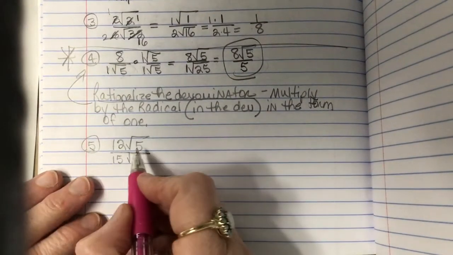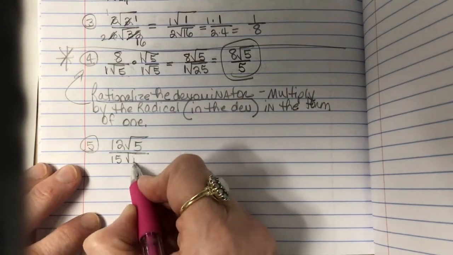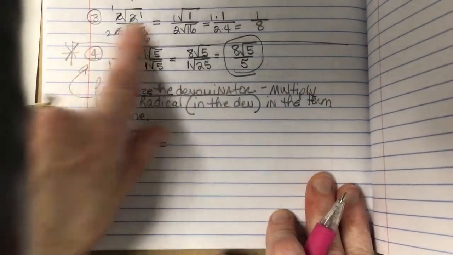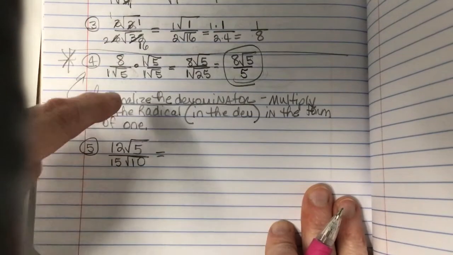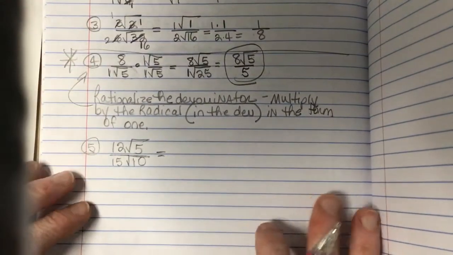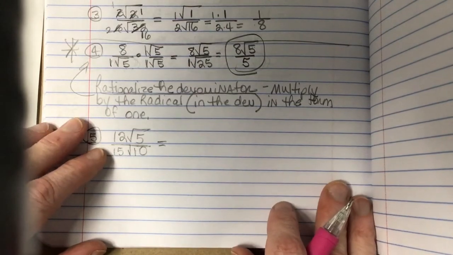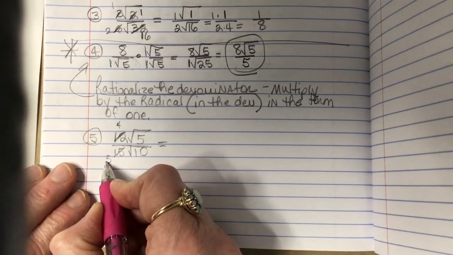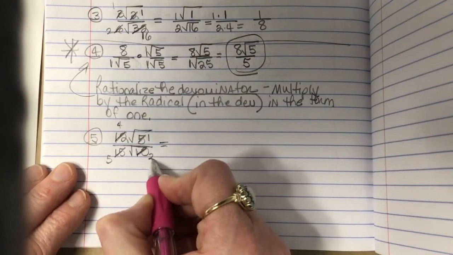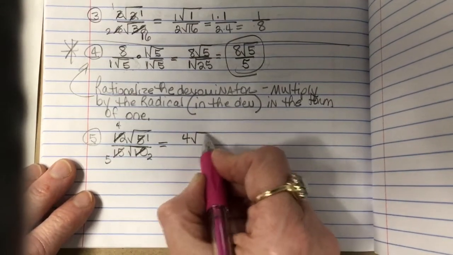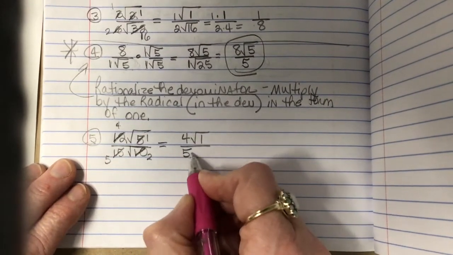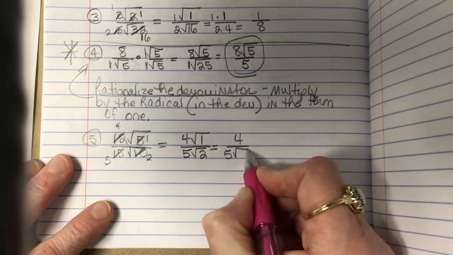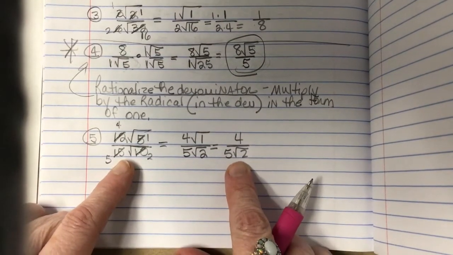Okay, so we've got 12 square root of 5 over 15 square root of 10. Now, your first instinct tends to be to want to rationalize. But I'm only going to do that as a last resort. Can I do anything like we did 1 through 3? Because you really don't know. So on these, I can divide 12 and 15 by 3. Gives me a 4 and a 5. And the 5 and 10 will reduce to 1/2. So I get 4 square root of 1 over 5 square root of 2. And you can just write that 4 square root of 1 as 4 over 5 square root of 2. Now, that made it so much easier, even though at this point I can't do anything.